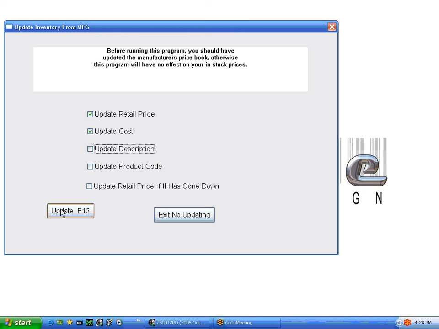Now, keep in mind, if you had any pots set up as ZZ, and we went over that in Chapter 1, where ZZ pots were pots that you basically said, when I do a manufacturer update, I do not want my prices altered. So that it'll give me a report telling me the price changed, but it won't change it. It'll give me a report so I can make the decision whether I want to change them or not. And that's in the ZZ code. When you're adding pots or adding inventory, there's a field called price code. And one of those options will say ZZ, don't update it if the manufacturer makes a change.